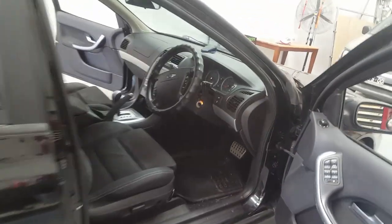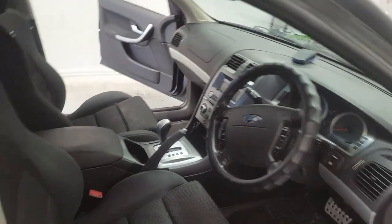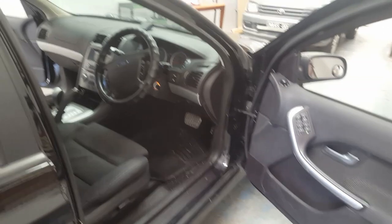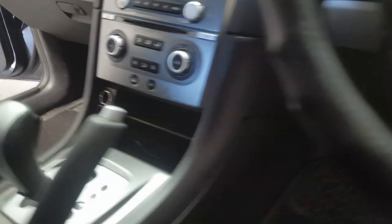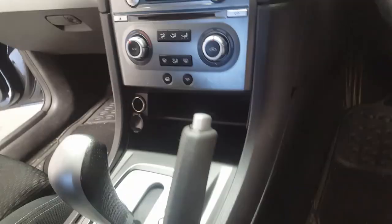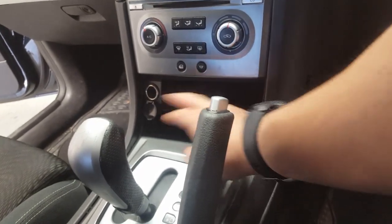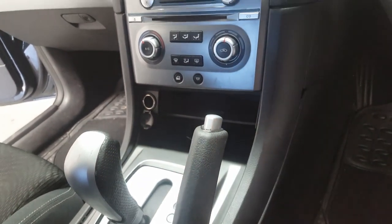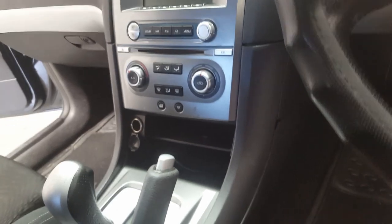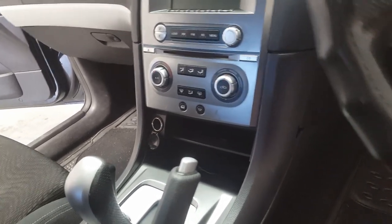Okay guys, today we're going to be doing a Ford BA BF Falcon. Just going to put in an aftermarket head unit in this little spot down here underneath the original ICE. So that's going to be taken out, put a fascia kit in there. That gets moved down to about here. Got a new one in there so it can play USB, Bluetooth, MP3, auxiliary and so on. So, alright, let's get started.